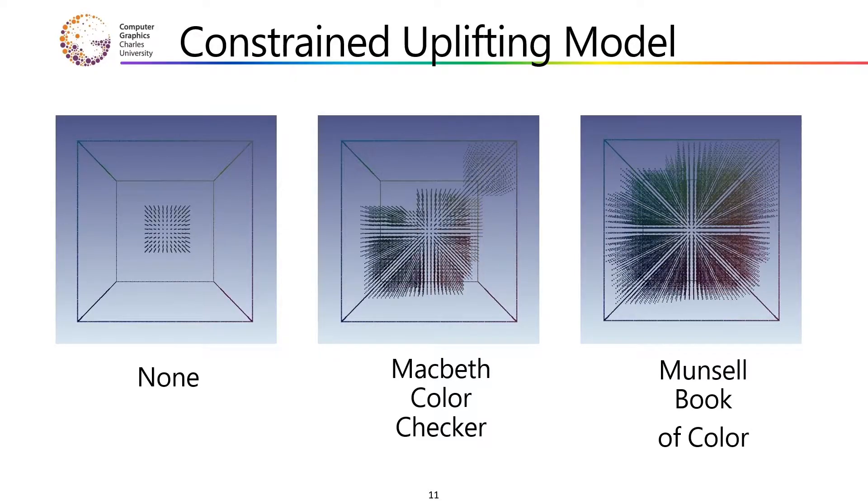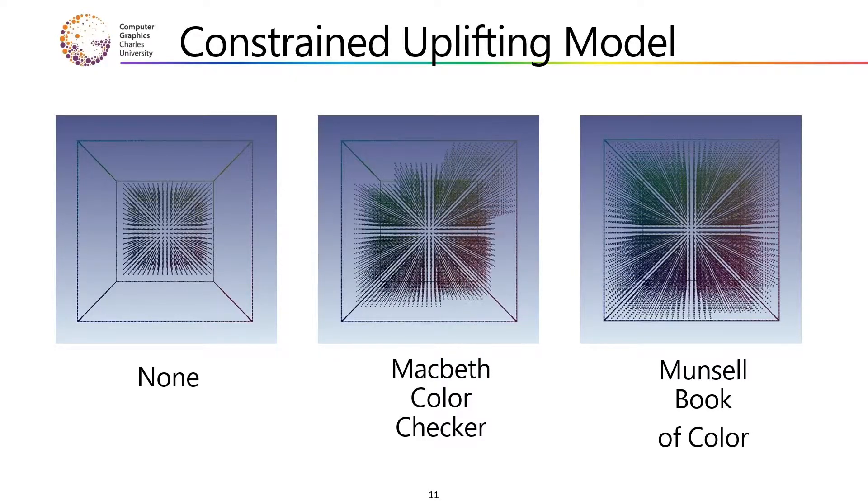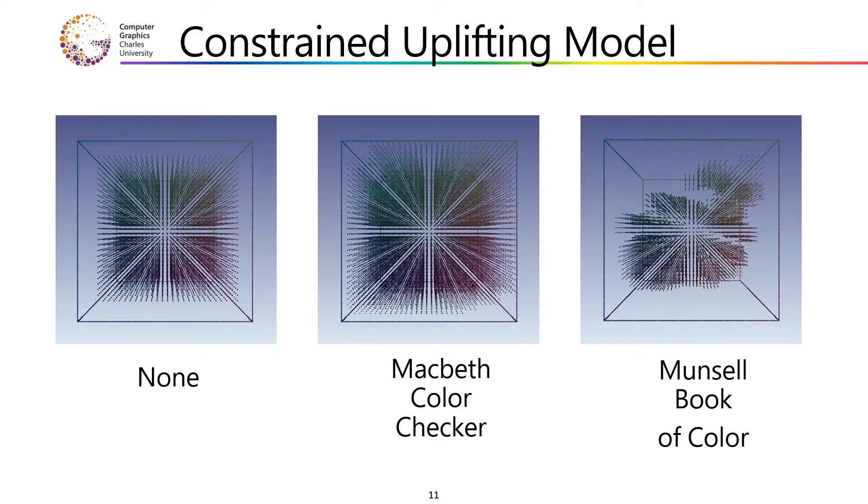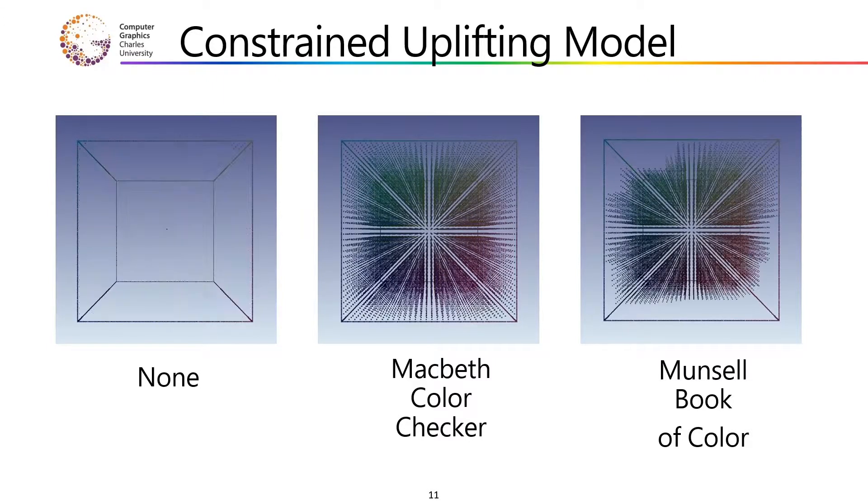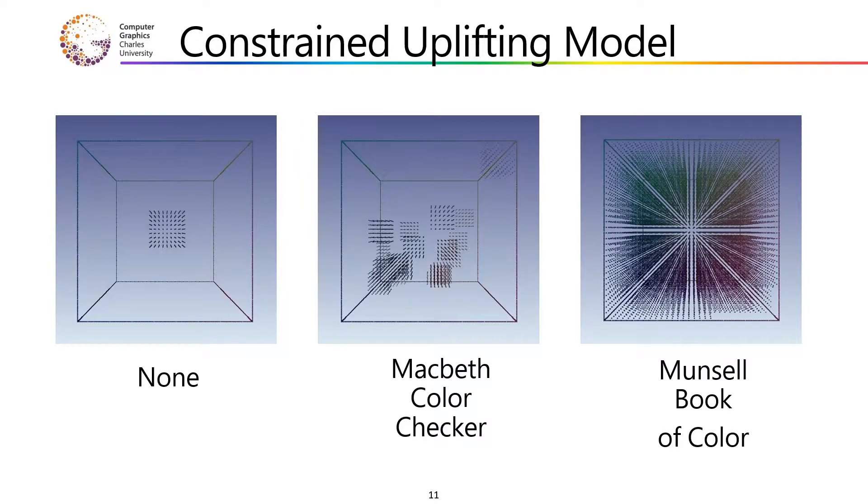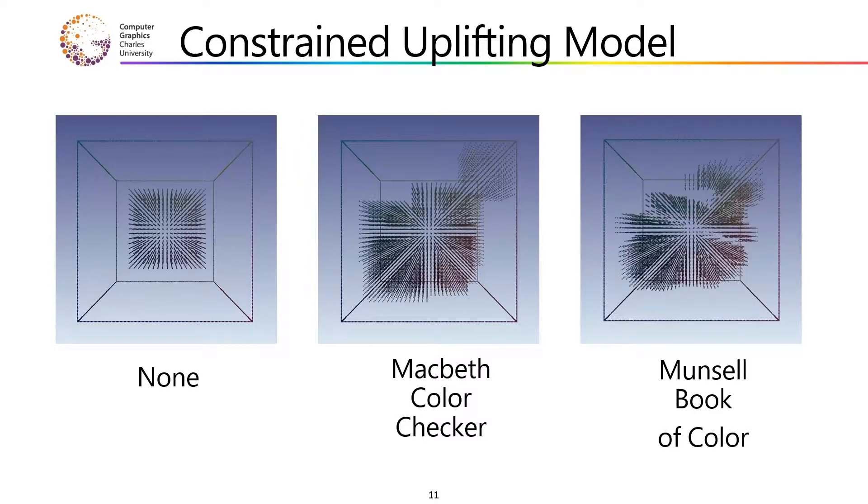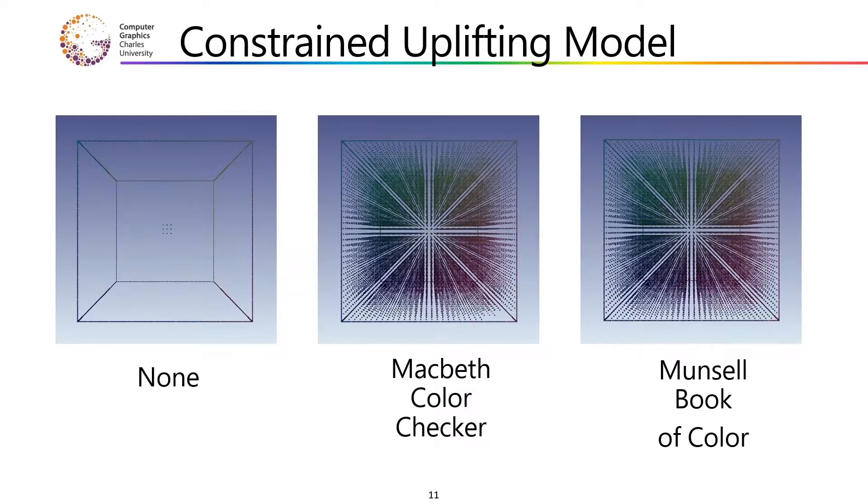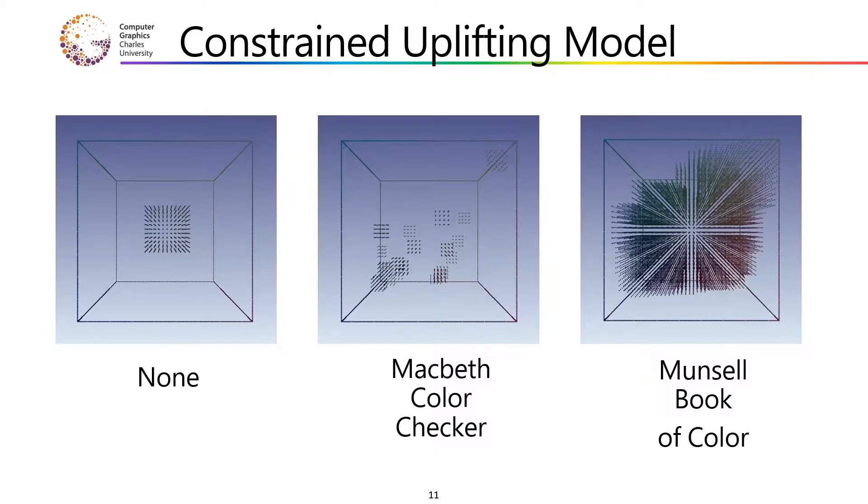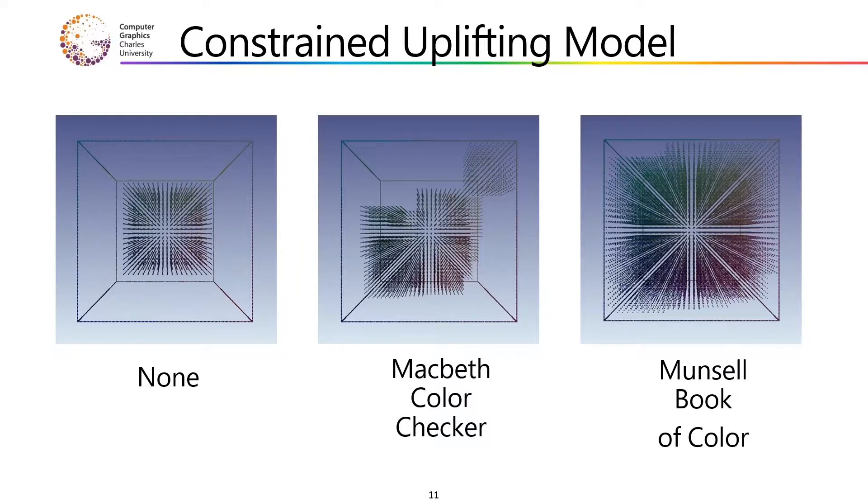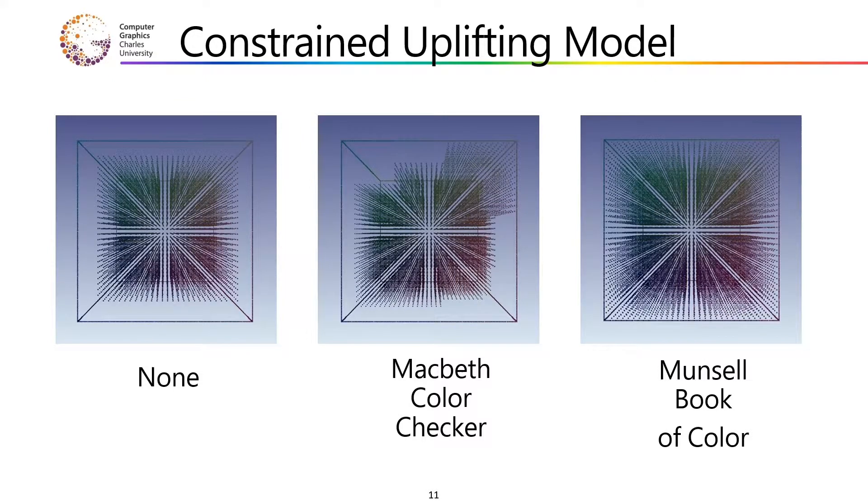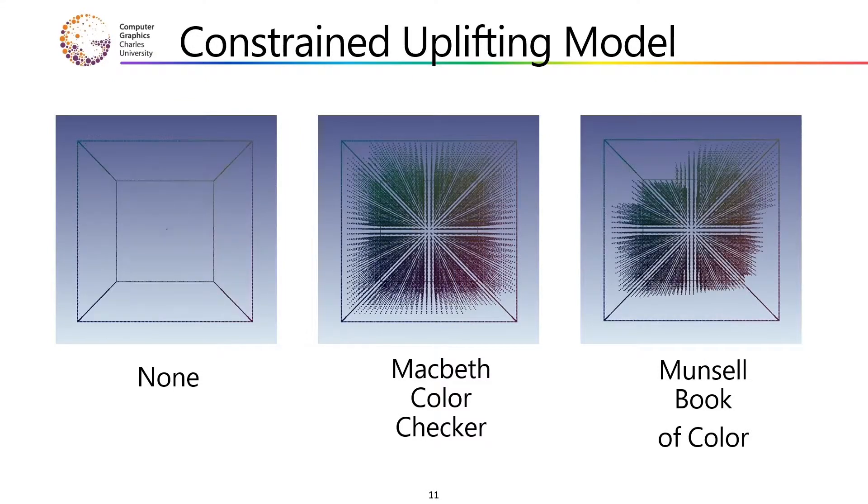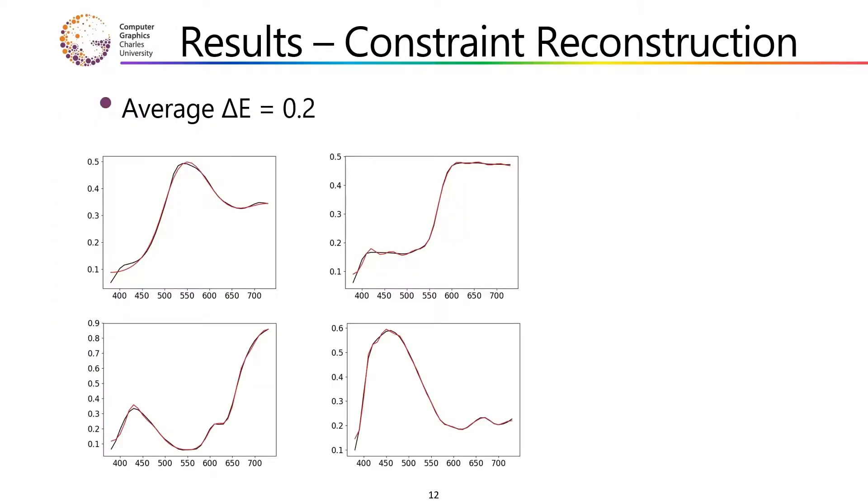During the creation, the cube therefore iteratively grows from the positions of the constraints as shown on the visualizations. For the purposes of these visualizations, we utilize multiple constraint sets in form of color atlases, including a set that had only one constraint in the center of the cube. This approach, which is labeled none, is identical to the simplified cube creation of Jakob and Hanika, which was, for example, used in the fluorescent uplifting paper.